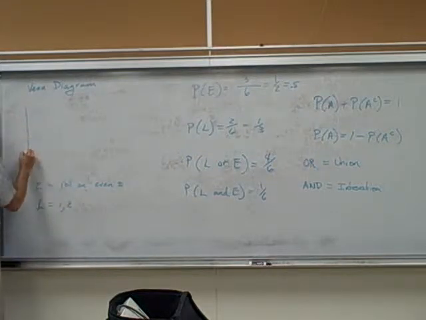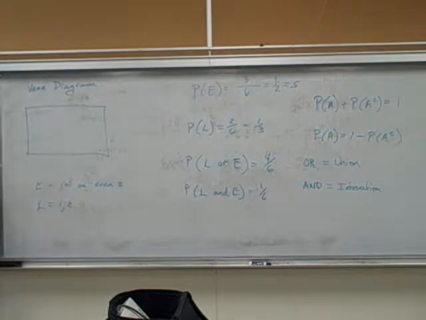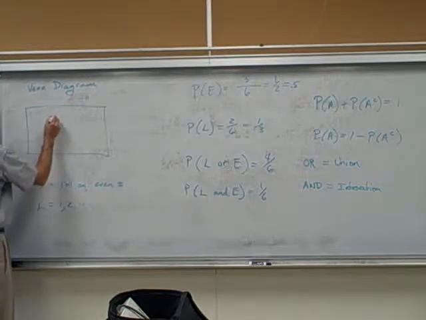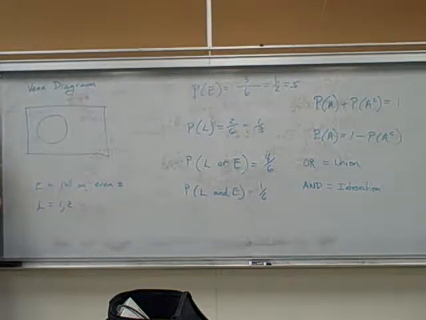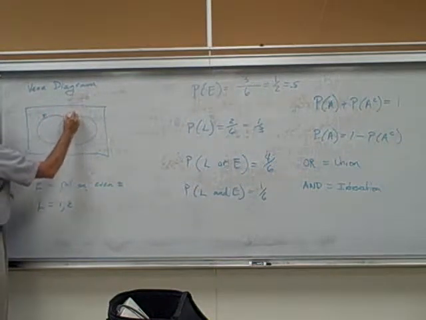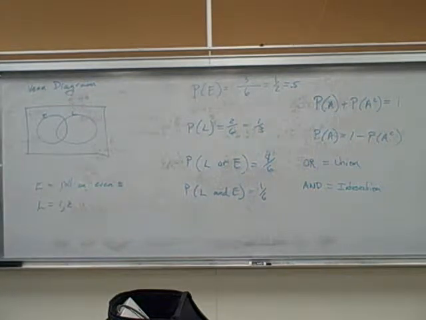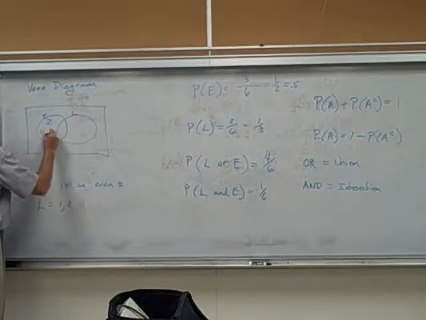So the way we do a Venn diagram, you draw a box that represents the universe, or the sample space. Okay? And then in that box, you draw circles to represent your events. So if my 2 events are L and E, let's call this E and this one L. Now somewhere in this box, I have to put the sample space, the numbers 1 through 6. So now I just got to figure out where they fall. So E contains, inside the E circle, all the even numbers. So I need 2, 4, and 6 inside this E.